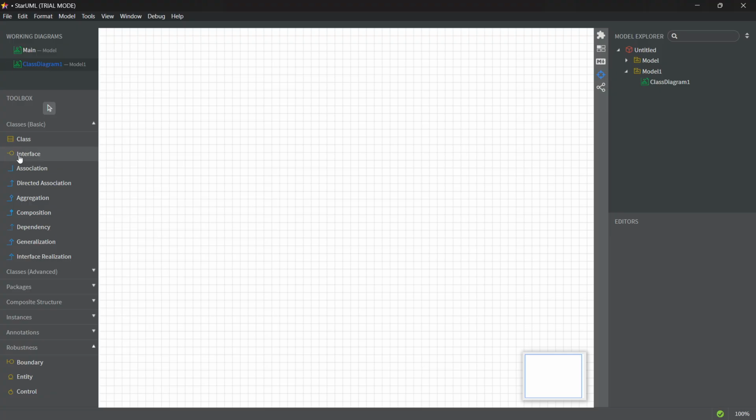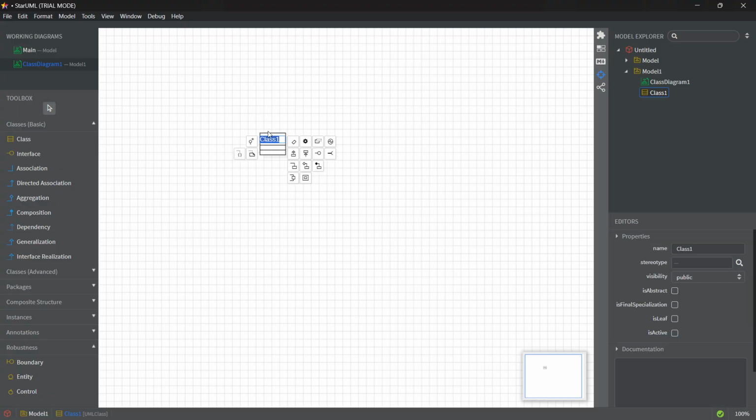Now I'm going to click inside this one, and to actually add any of these fields or boxes or whatever you want to call them, you want to click on them and then click on your screen over here inside your area where you can draw your diagram. And then here you can go ahead and give them names. You can name them whatever you want, and then you have a bunch of different options like visibility. You can add notes, you could add constraints, and then over here on the right you also have a bunch of different options to add attributions. There's a bunch of different things you can do. You can associate them, etc.